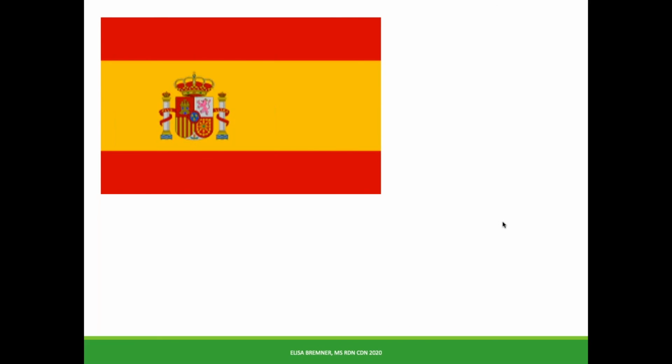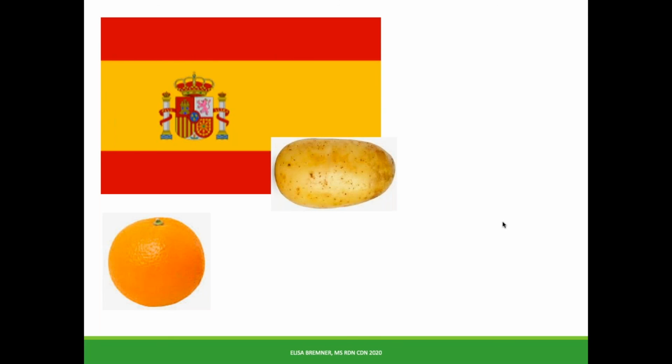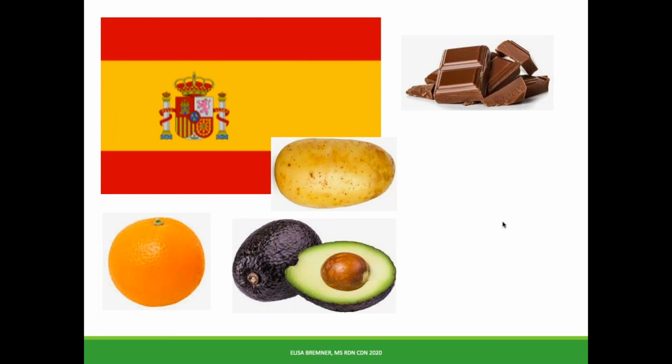I already mentioned the olive oil we get from Spain. We also have the Spanish and their trade with North Africa to thank for oranges, potatoes, avocados, and chocolate. I'm not sure which of these things I like best.